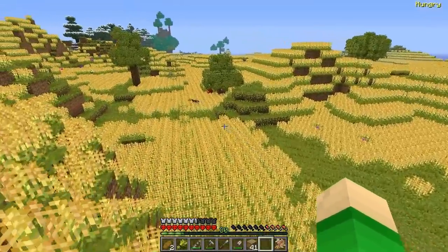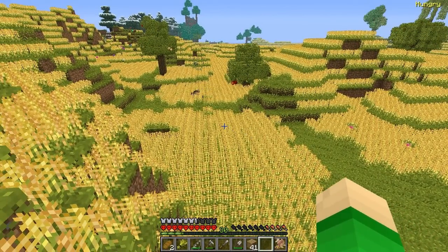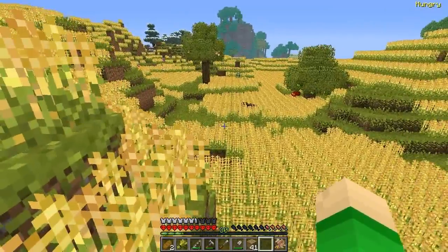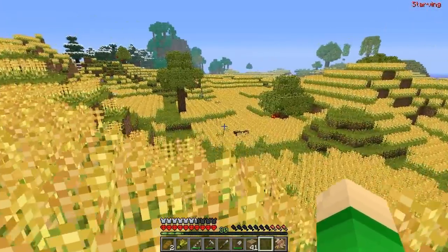What is that thing? Is that a spider? Is that a spider? Oh, I believe that's a spider. It freaked me out, man. I thought it was a black sheep. And I was like, why is this so low to the ground? What is it doing, man? What's it trying to do? Sneak around? That's creepy. I don't want to kill you.